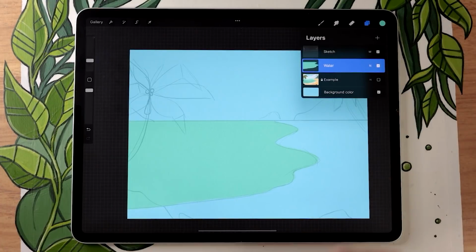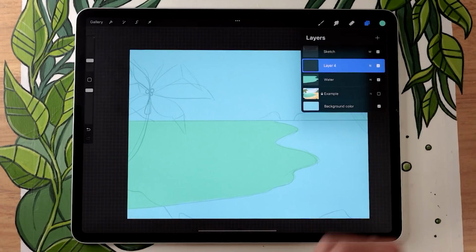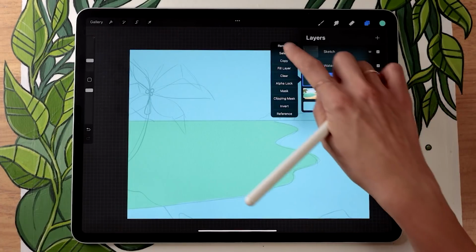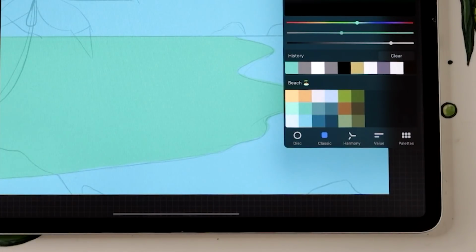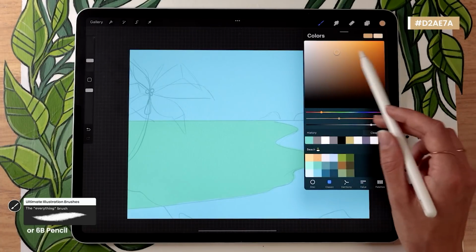So for now, we're just going to create a new layer for the sand. Now the sand is going to be below the water, so we're going to create the layer and put it under the water layer. And we're going to rename it to sand. Now for the sand color, obviously you can pick whatever you want depending on what kind of beach you want. You could have super white sand, you could have gray sand. I personally want my sand to be yellow, so I'm going to use this one right here in the color palette. Again, you can see it's quite bright and pretty much middle of the way in terms of saturation.